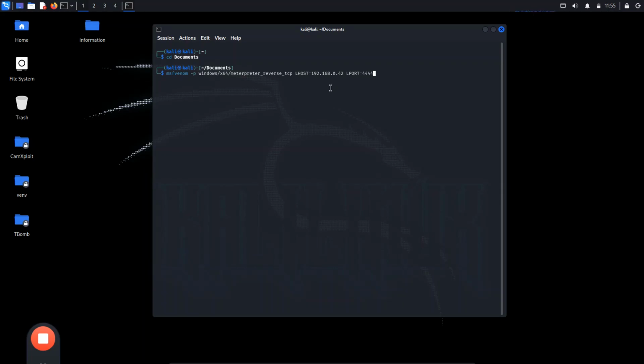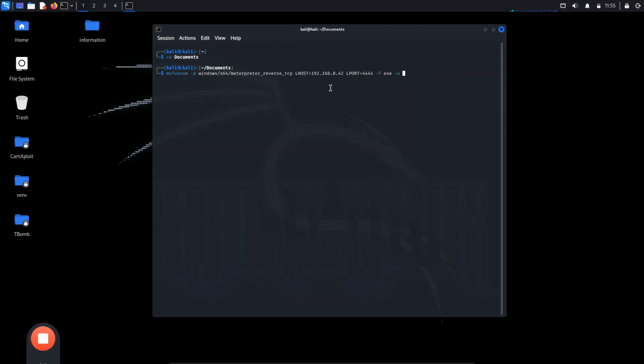And then after that, we do minus f, make sure it's not in caps, exe. This makes an exe application, with -o backup.exe.